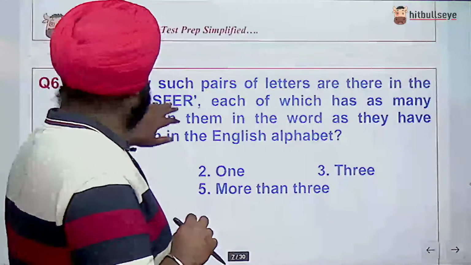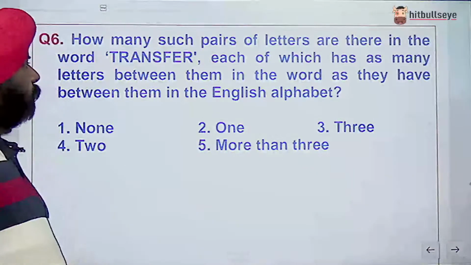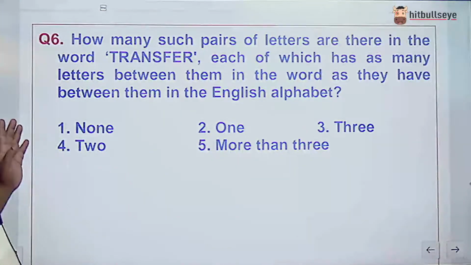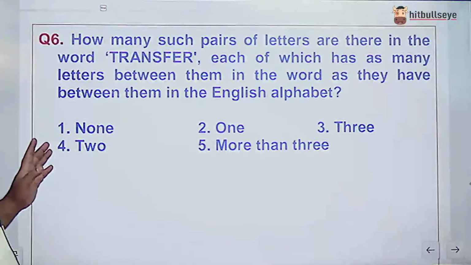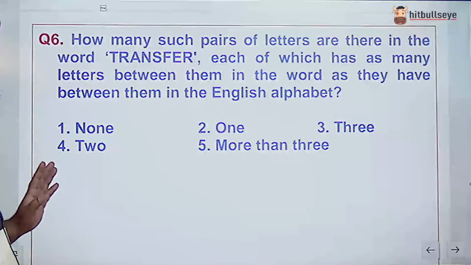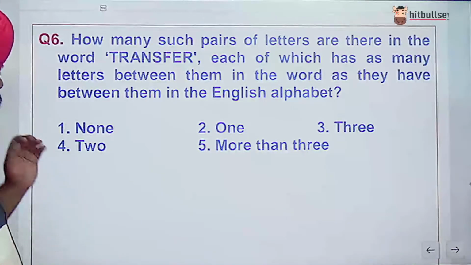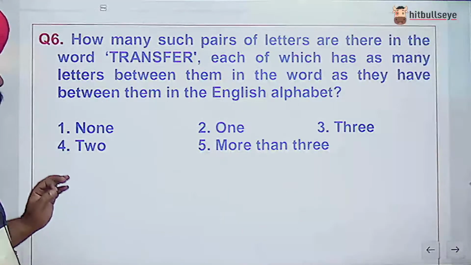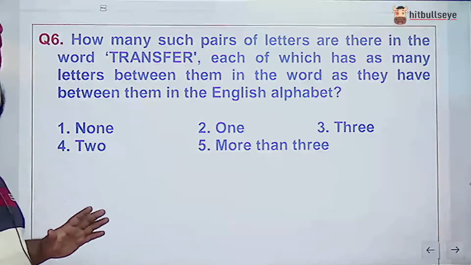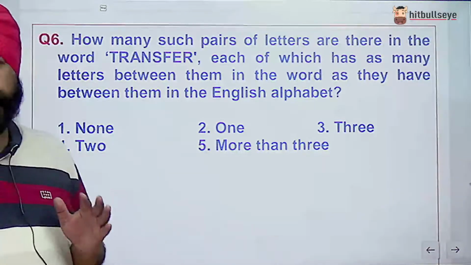Yeah, this is a very important question of miscellaneous type. How many such pair of letters are there in word transfer, each of which has as many letters between them in the word as they have between them in the English alphabet? I repeat, which has as many letters between them in the word as they have between them in the English alphabet.